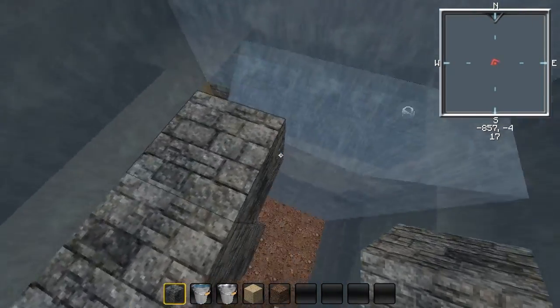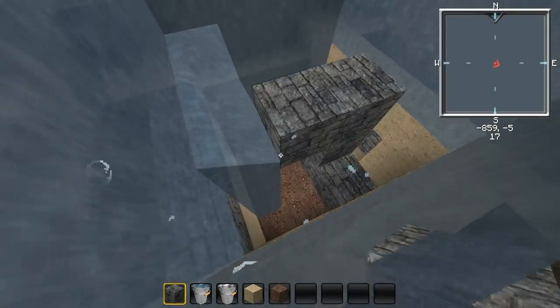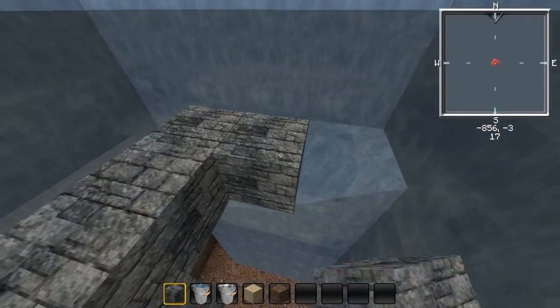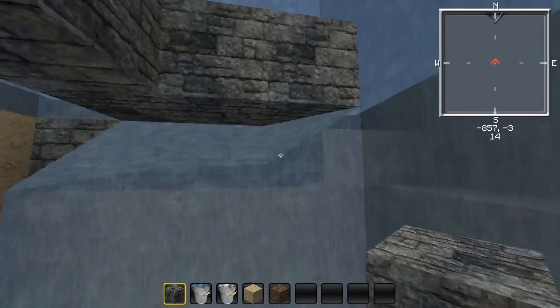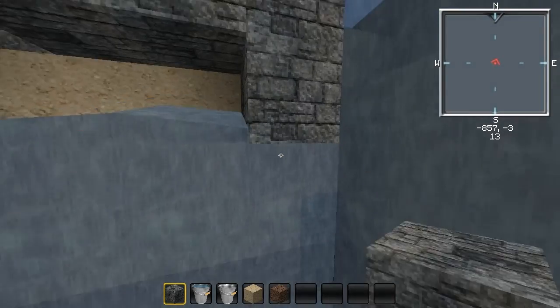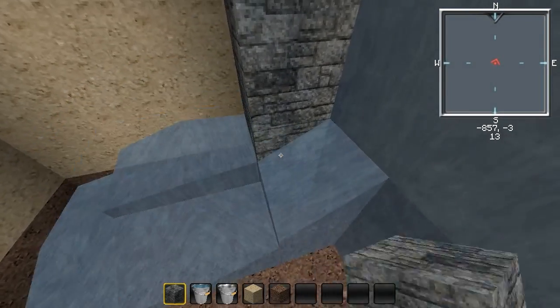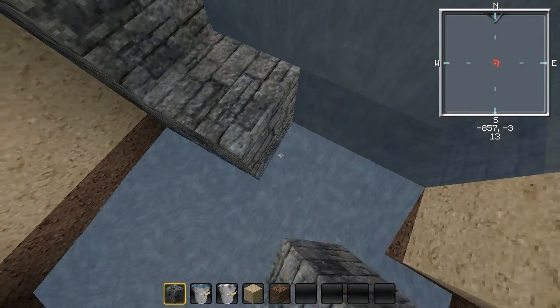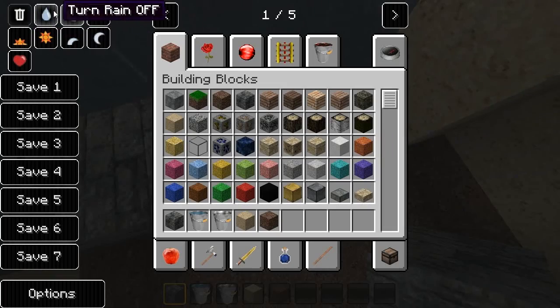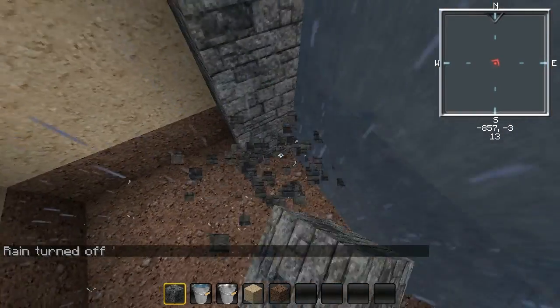I'm just gonna remove all this water that flowed in now. It's just kind of like sculpting. Okay. It's really weird the way it behaves, but maybe you're kind of getting an idea.